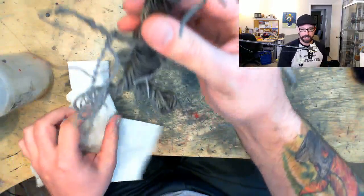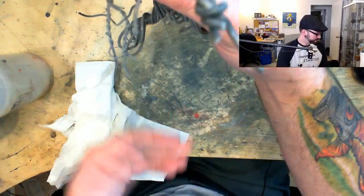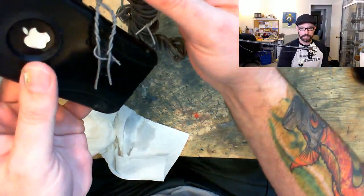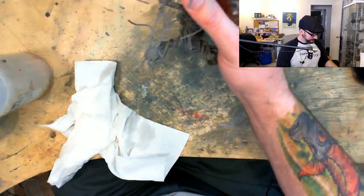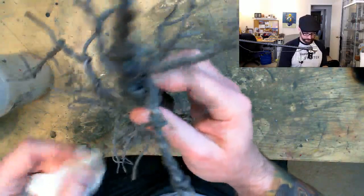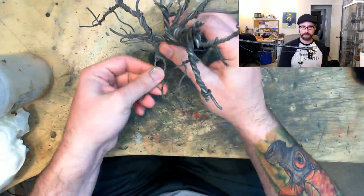So you can see I've actually got some spider webs on here because I did a test beforehand just to make sure we were going to get something. Let me find a black thing to hold it up against so you can start to see some of the spider web that we're getting. And it cleans up very easily. Just a bit of water on a brush is going to do it. In this case, I'm just going to wipe everything down again with a damp paper towel, from when I cleaned the airbrush earlier.